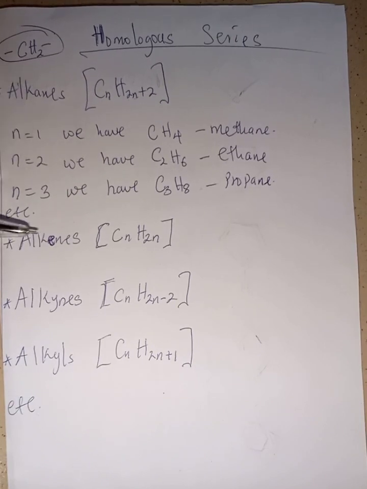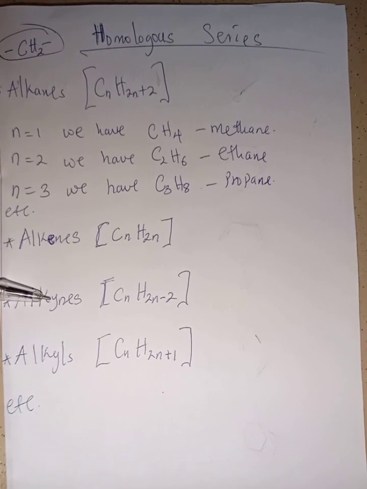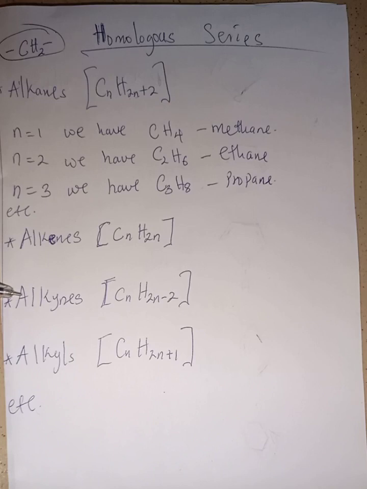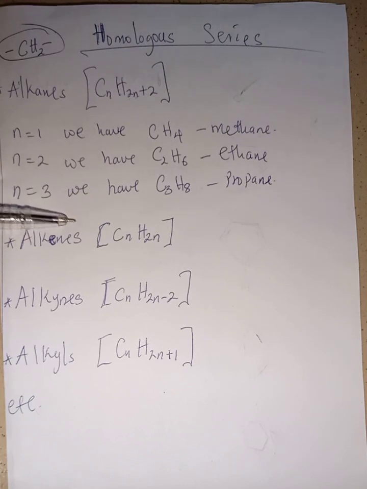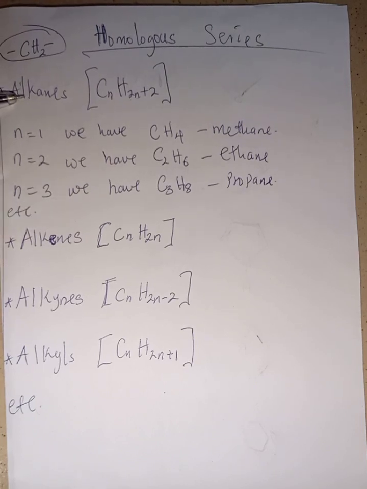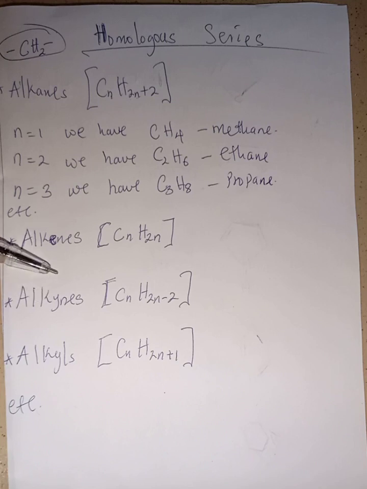We have ethene, ethyne. Some people do call ethyne acetylene, or they call the whole alkynes the acetylenes. For alkenes, the trivial name is olefins. For alkanes, the trivial name is paraffins. Take note of that, it's very important. Ethyne is sp hybridized. It has a carbon-carbon triple bond, and it is linear in shape with a bond angle of 180 degrees. Take note, that is very important.